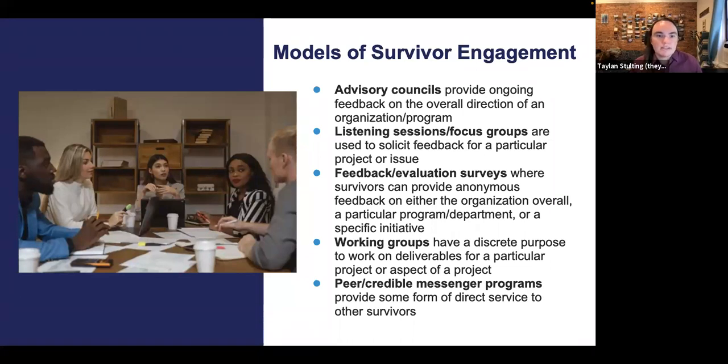And then the last example is peer/credible messenger programs. These are becoming incredibly common in a number of different fields, including the victim service field. So mentor programs are a really common example of this. Maybe it's survivors providing community education for a prevention program. And for survivors providing that direct service, this is a model that you definitely want to be a more paid, formal model of survivor engagement, whereas with some of the others, there's more creativity in the ways that you can approach compensation. And again, these are not exhaustive, but just to give a handful of examples.